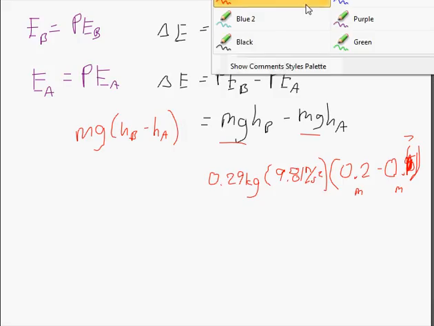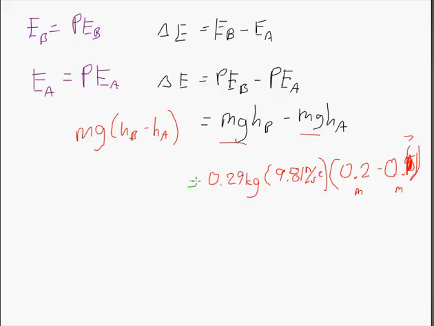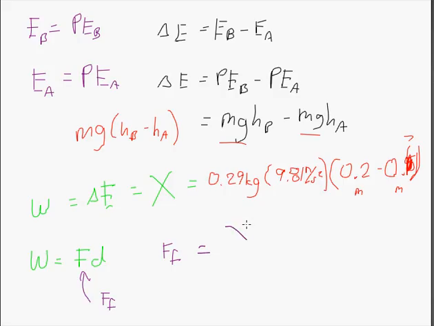Once you've got it into your calculator, you'll get a value. And I'm just going to call that value x. So I've got this value x. And remember, x is the same as my delta E. And that equals work. And work also equals FD. So this force here, guys, what causes this force? What's doing work here? Well, the work is caused by friction. That's what causes us to slow down. So that's our F of F. So we can just say F of F, divide both sides by D, equals whatever value you calculated here, divided by D. And that's how you solve it.